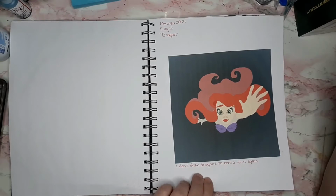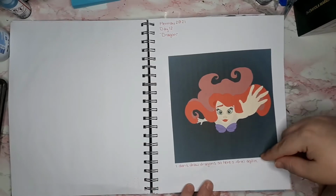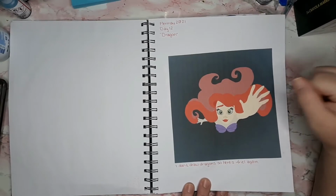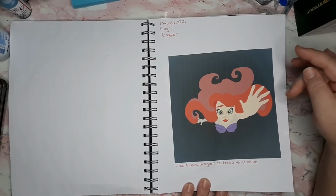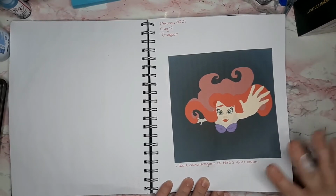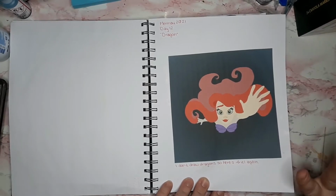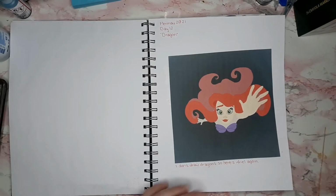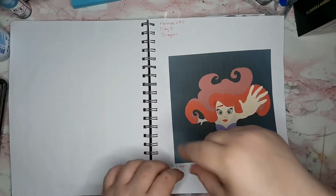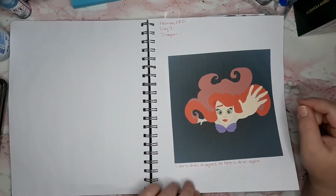Mermaid Day 12, Dragon. I don't draw dragons, so here's Ariel again. There's this one part at the end of the Part of Your World song where she's coming up out of the water, then she sinks back down and she's reaching up, and there's this little hole where you see her through the hole in the rocks. So that's what that's supposed to be.